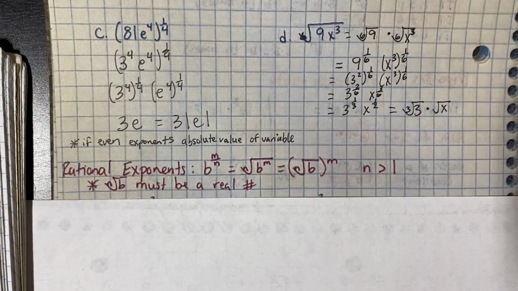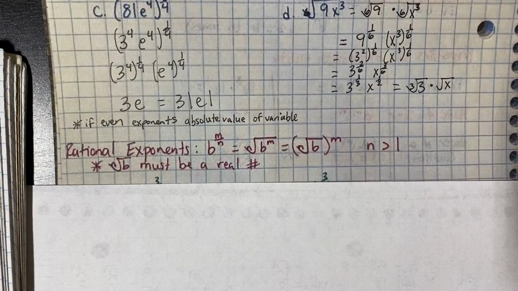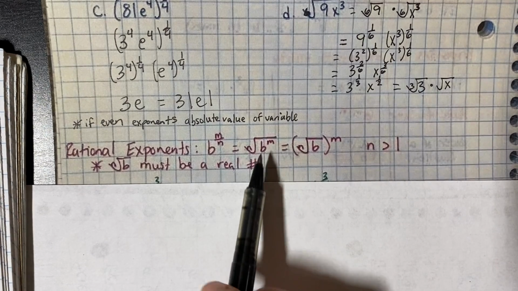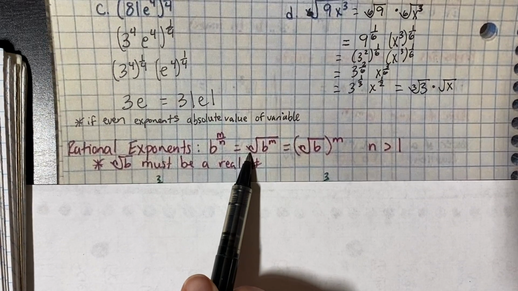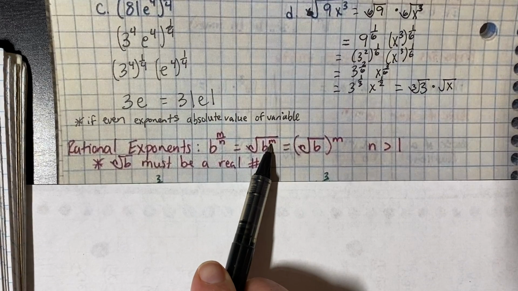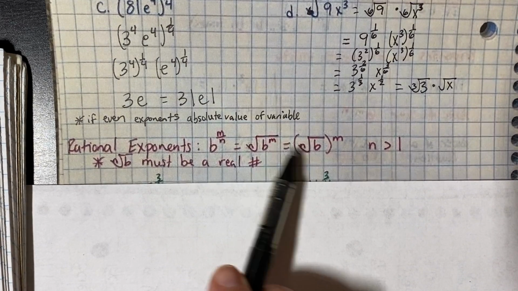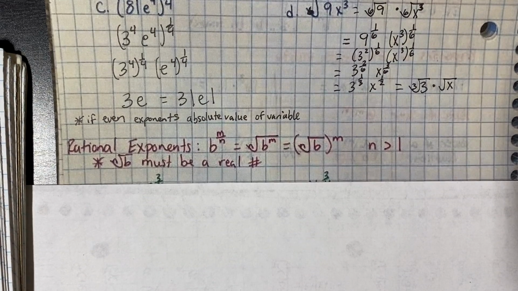All right. Rational exponents. So what if you have a rational number, b to the m over n? What happens? We kind of briefly talked about this earlier. What happens is we get our root with our n, like we did above, and that top variable needs to stick with your b, okay? Or it can go outside of your parentheses of your b.